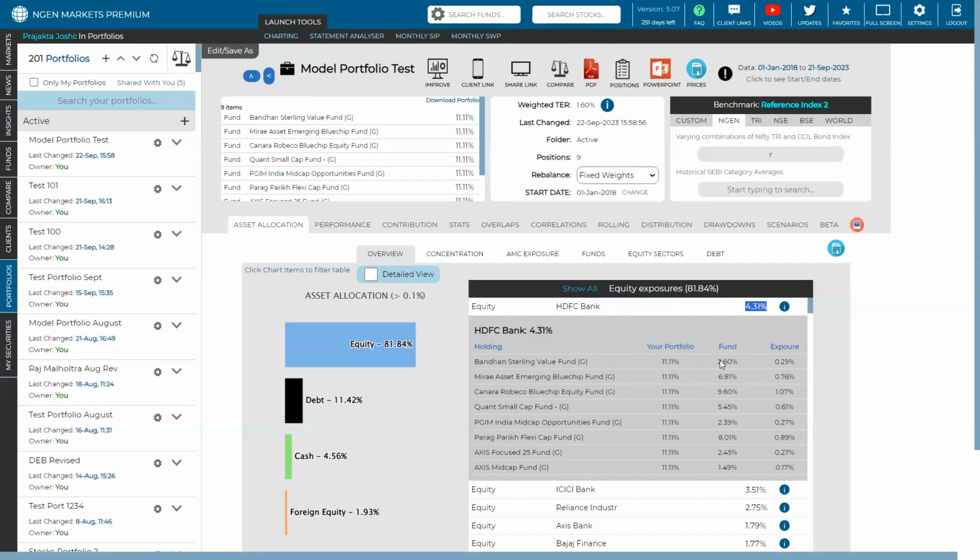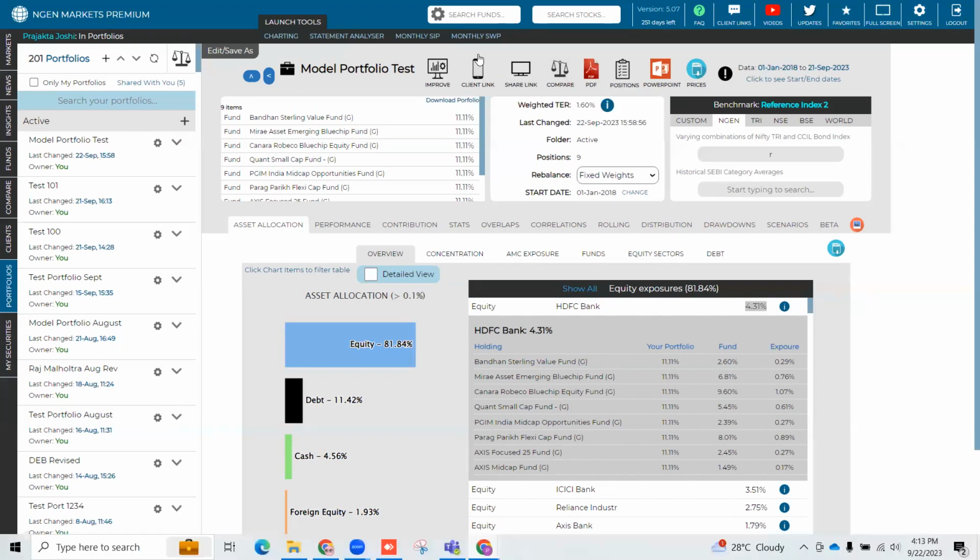Now, this 2.60 is of the entire fund AUM of Bandhan Sterling Value. But in our case, in our portfolio, that particular fund is allocated only 11.11%.